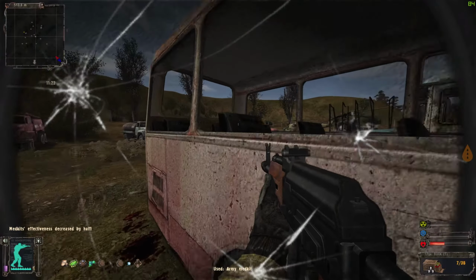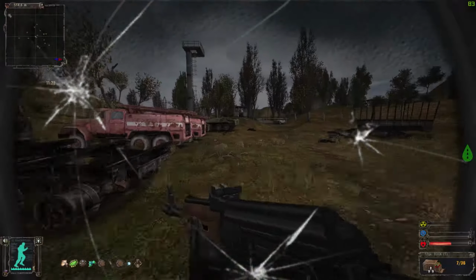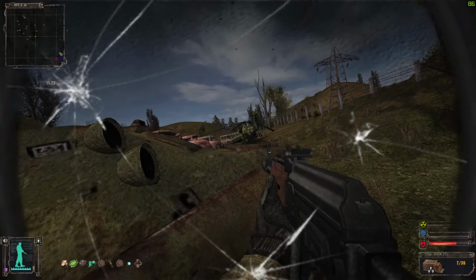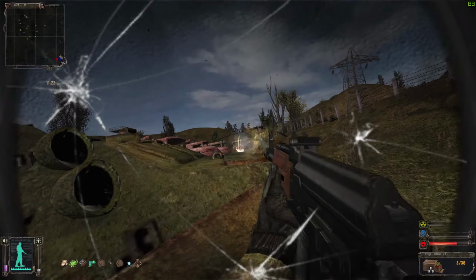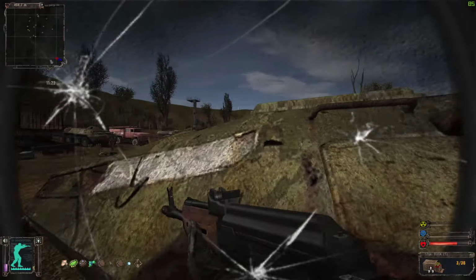I mean, yeah, they're certainly quite spongy, the enemies. My armor's now completely gone. Not the way to use a shotgun, but if it works, it works.